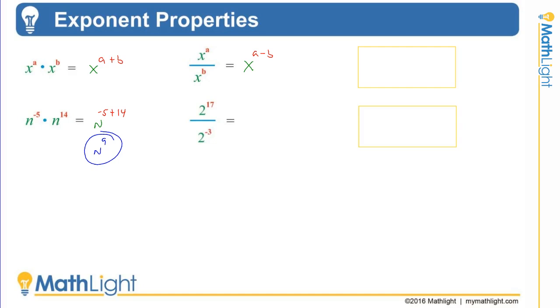And again, I'm trying to give you some of the more difficult ones to help review. So again, you're going to take the base, you're going to take the numerator's exponent, and you're going to subtract from it the denominator's exponent. And of course, we all remember that minus a minus is a plus. And this would be a very large number. We end up with 2 to the 20th. Okay? Now, if they want you to figure out the whole number, you're going to have a lot of multiplying to do. We'll leave that in exponent form.